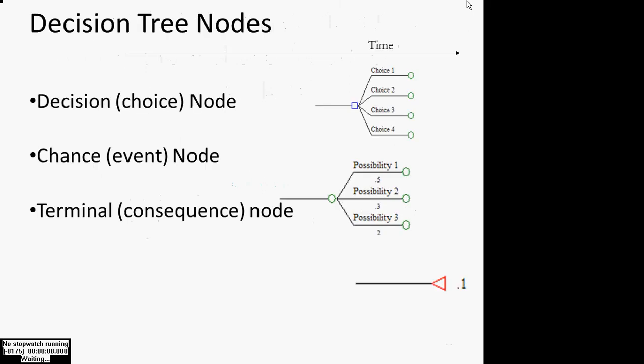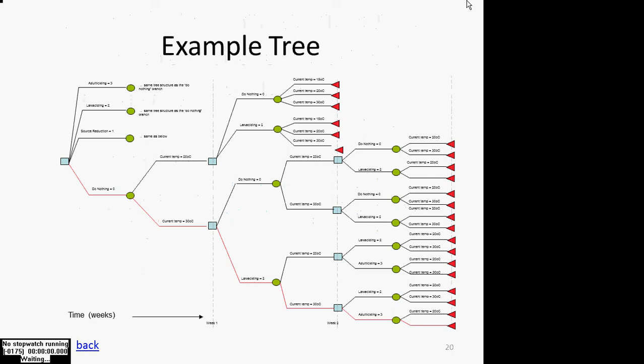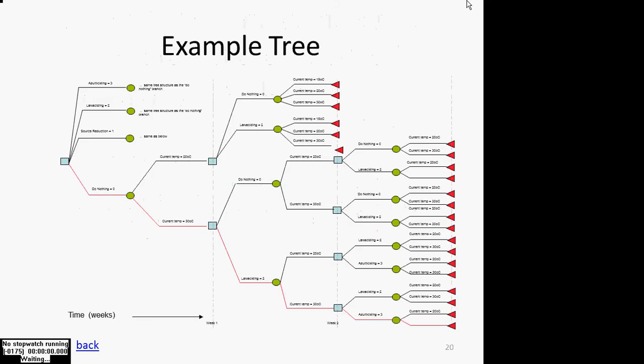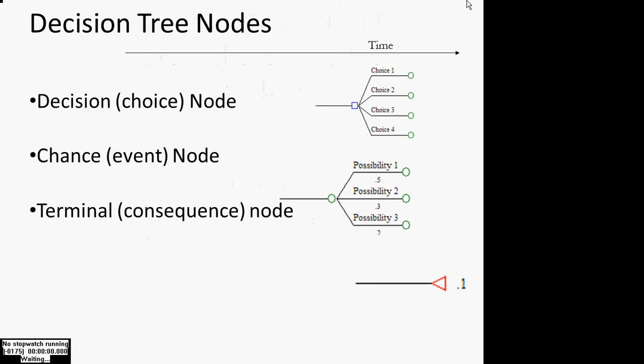So there are three types of nodes in decision trees. A decision tree is a tree in the computer science sense, so it consists of a set of decision and event nodes. Over time, it'll look something like this. The blue nodes represent what are called decision nodes, the one in the upper right there. Blue is a distraction. They're squares, that's the distinguishing diagrammatic convention. The round circles represent chance nodes, event nodes. And the bottom one is what's called terminal nodes. Let's talk about each of these things, okay?